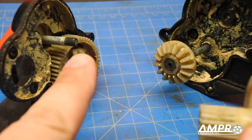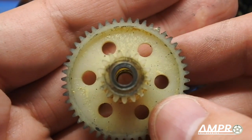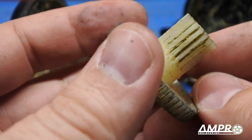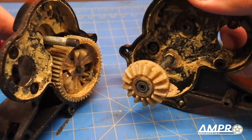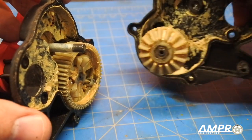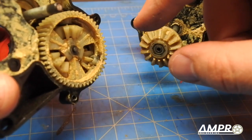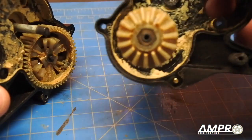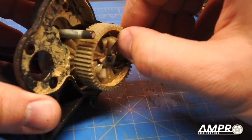Alright, looks like maybe I destroyed the diff. The counter gear seems to look fine. All of its teeth are there. Did I accidentally mix two kinds of grease? I don't know what I'm looking at here. It does appear... Oh, wait, what did I... Huh. Okay, well, this all... Ugh. Alright, let's take the diff gear out.